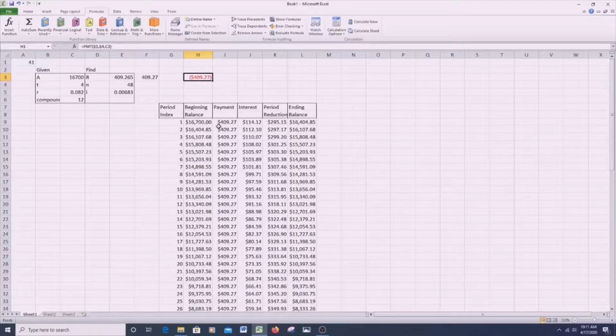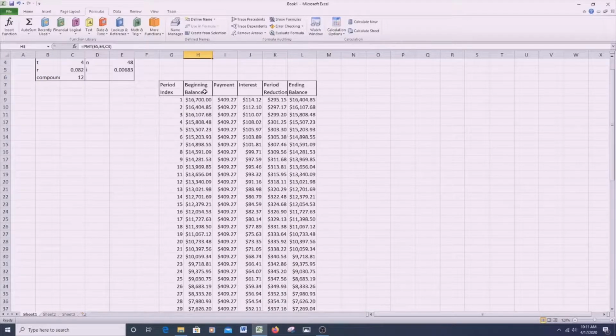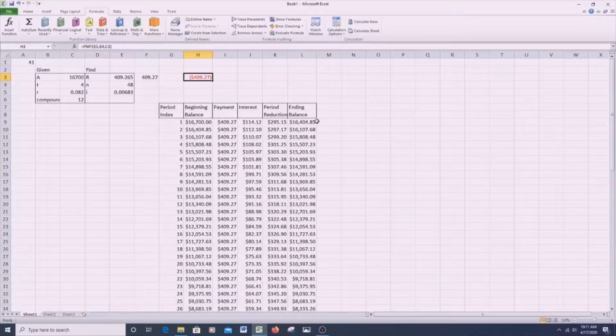It's also making it negative. So depending upon how you want it, you may want this to be a negative value or not. Depends on the specifics of what they're looking for. But this is the general setup for an amortization table for a loan. You want to make sure that you have beginning balance, say what the payment is, say what the interest is, say how much the beginning balance is going to be reduced by, and that's simply payment minus interest is the amount applied to the principal, and it goes down.